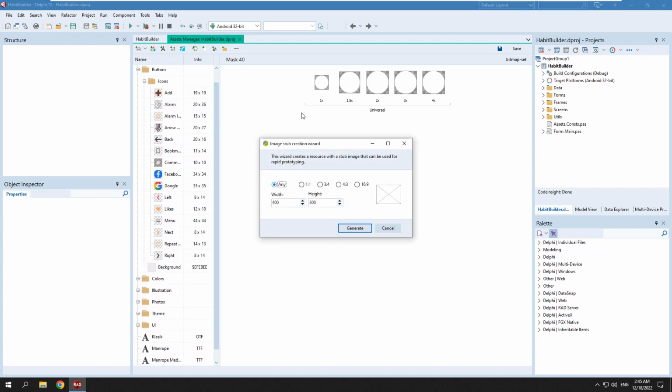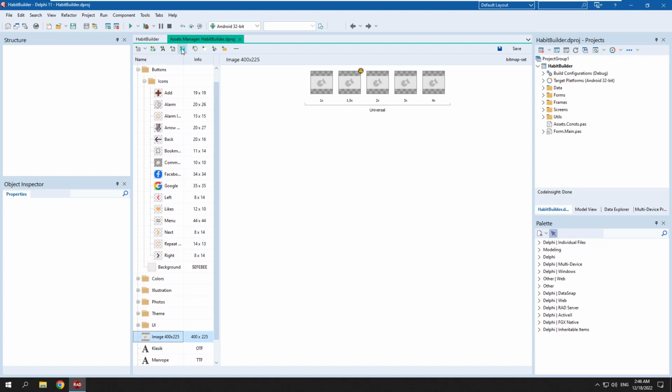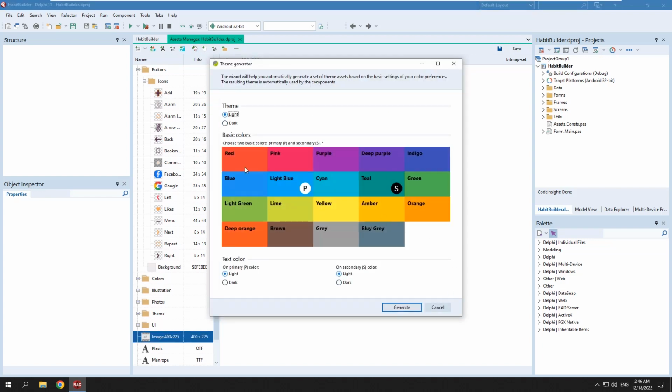And also, when you start developing your application, sometimes you don't have a ready design on hand. In this case, for good prototyping of your mobile application, you usually need to have some image stubs. So this wizard allows you to do it. For example, I have now generated a special stub image preview for using in your application. There you can also see the special Lottie animation file format resources, but we will show how it works quite later. And a special theme: you can generate a color theme based on the Material Design color palette.